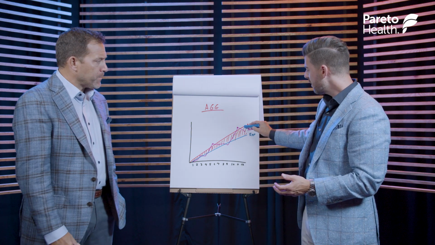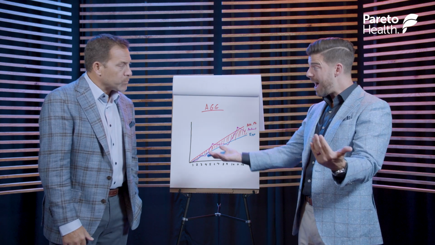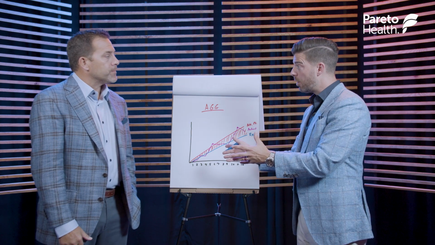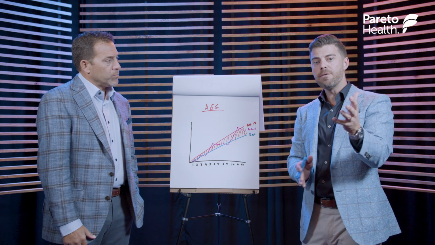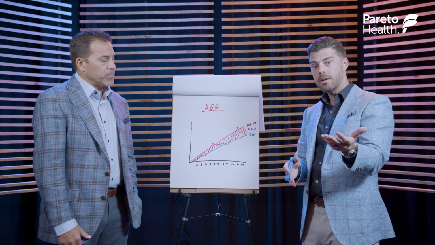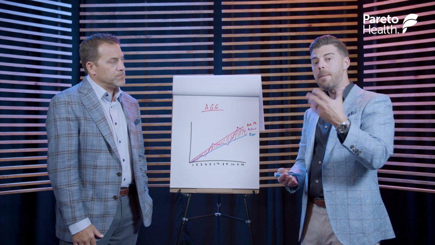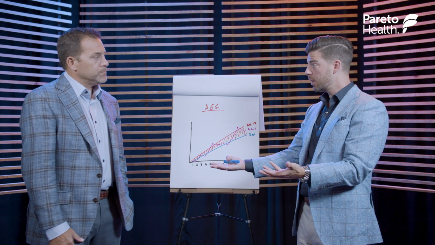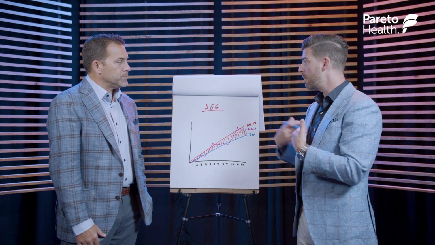So we add a 25% buffer on, which is that zone where if we were to exceed that maximum number at the end of the year, in most cases, we're not talking aggregate accommodation right now, at the end of the year, if my plan spend under the aggregate portion is above that red line or that attachment point, I'm eligible for reimbursement by the stop loss carrier. That's correct. What happens though if I'm somewhere in between or below? What does that mean for me as an employer?